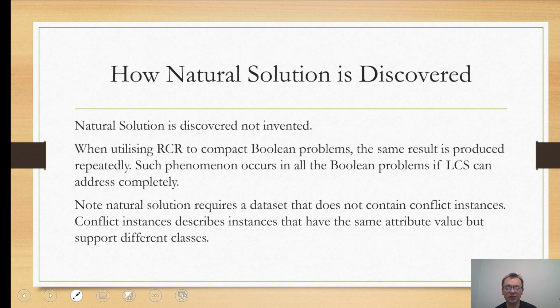And the trick we play is that we keep multiple populations. And what we found was that if you have multiple populations, the correct rules, or the natural solution, are discovered time and time again. Whereas the incorrect rules, the ones we want to throw away, they vary each time we have a new population. So by looking across multiple populations, we can work out what is consistent, e.g. the correct natural solution we are after, and what is inconsistent, e.g. the incorrect overgeneral overlapping rules, and we can throw those away.